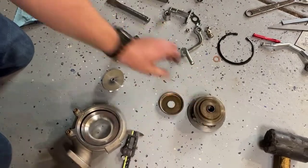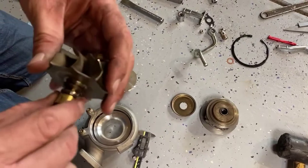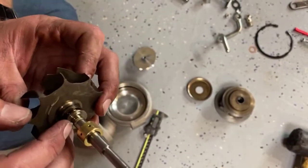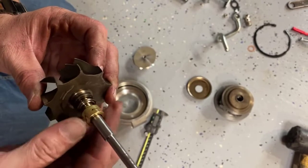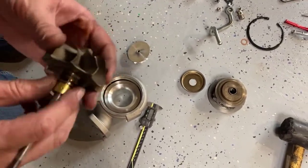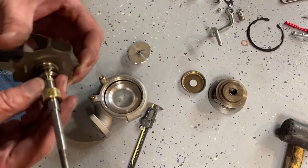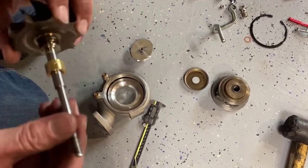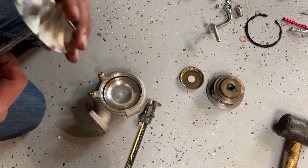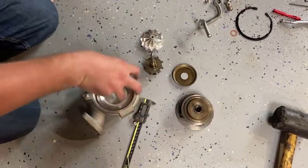In this case, my compressor — I probably over-sped it — but it looks like it knocked off a fin here, if you see that. Right where that fin's broken off, there's actually a little bit of brass stuck on the turbine shaft, and that's from the journal bearing. So maybe it was oil starved, or maybe it was warped a little bit, or maybe the imbalance from that broken blade caused it to push more there. So I could get new journal bearings and a new turbine shaft, put on a new compressor wheel, and have the whole CHRA balanced. Or, for a similar price, I could buy a whole new CHRA and just put that into the turbo.